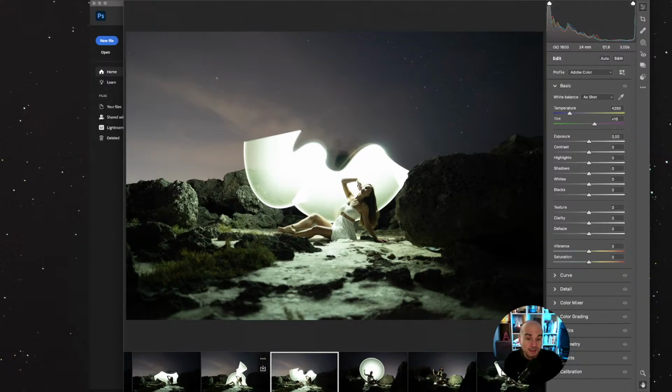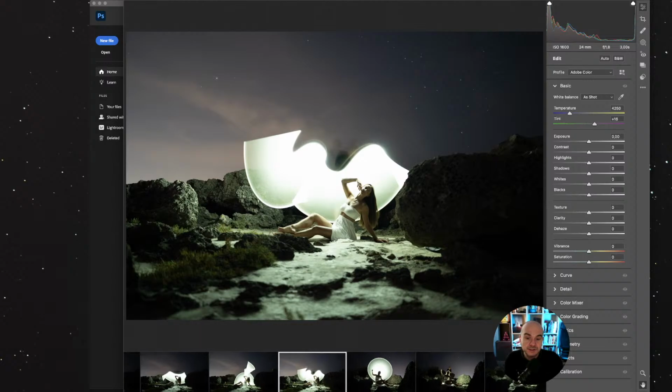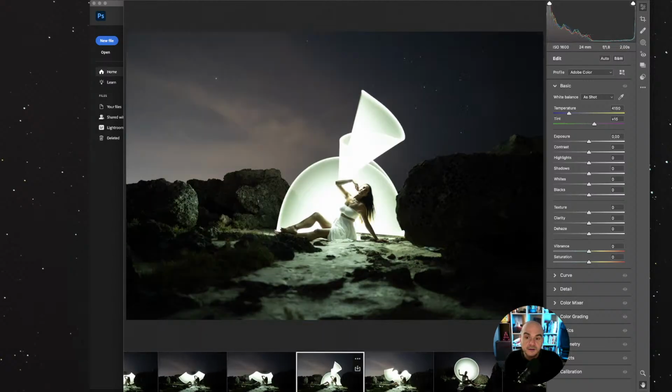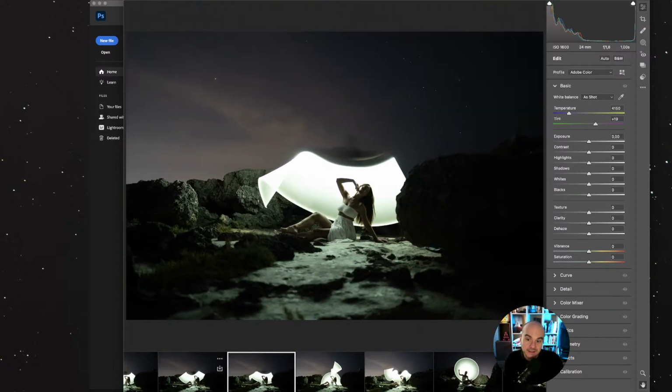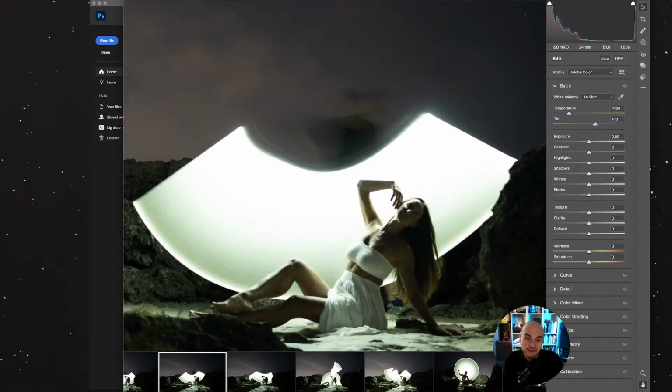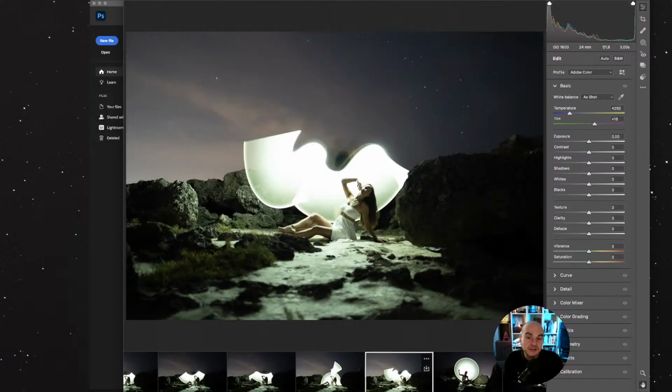I moved so much in this scene, and the rocks are very, very bright, as you can see. You can see the difference. Here the surrounding rocks are still dark, and this time are correctly exposed.